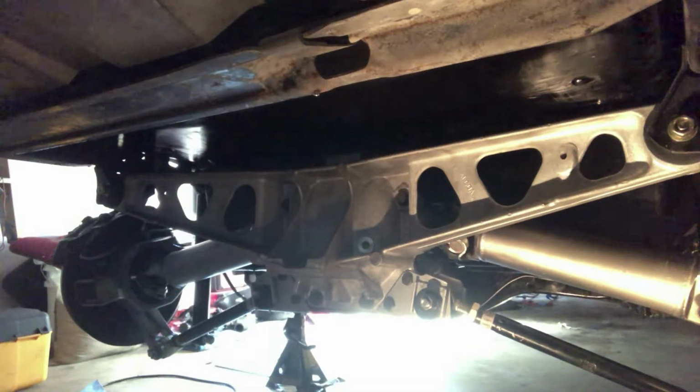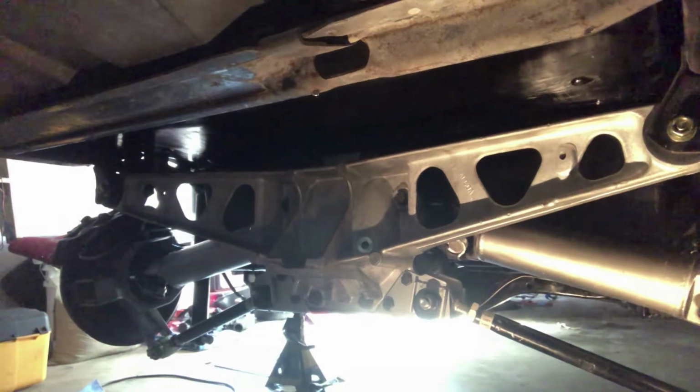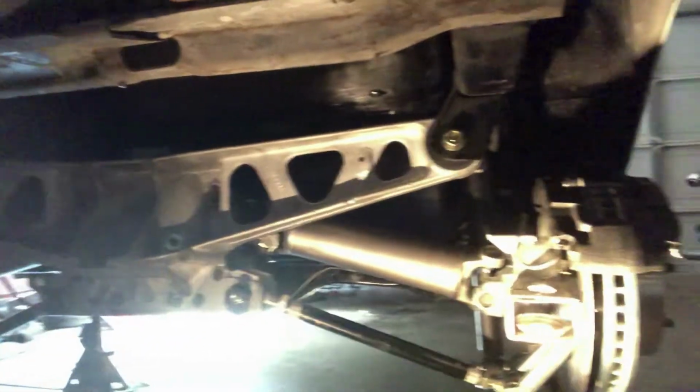Once I disassembled the trailing arms and the bearing housings, I took those with the half shafts, the drive shafts, and had those media blasted to get all the rust and crud off of them. And then I had those powder coated bright silver metallic.